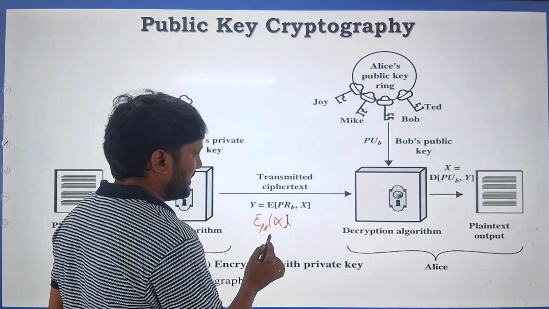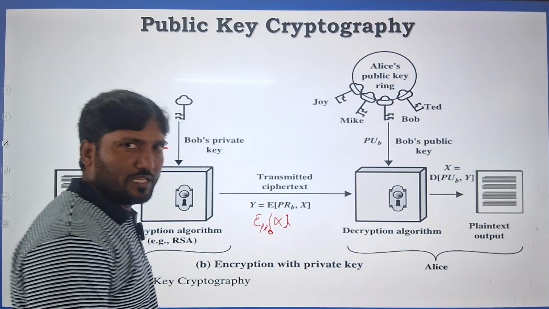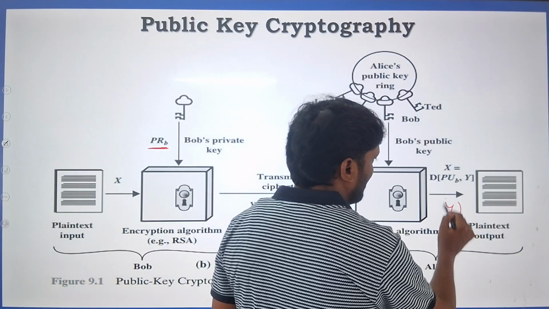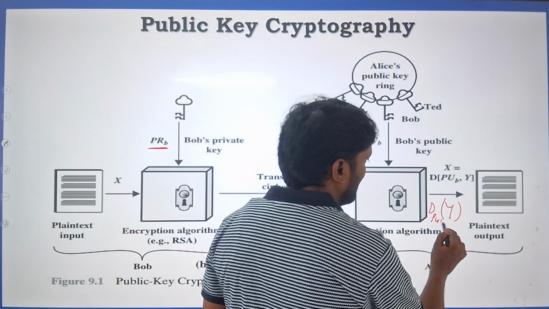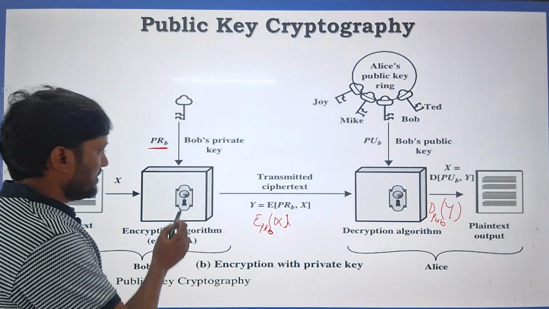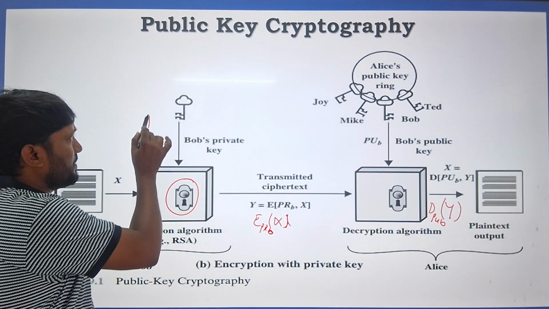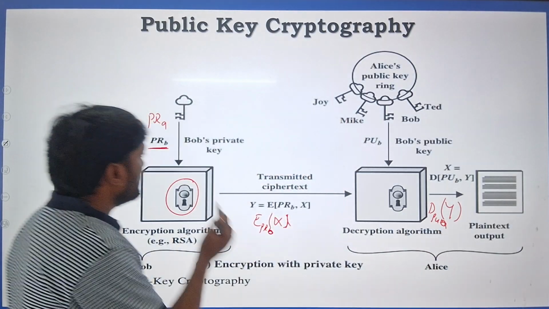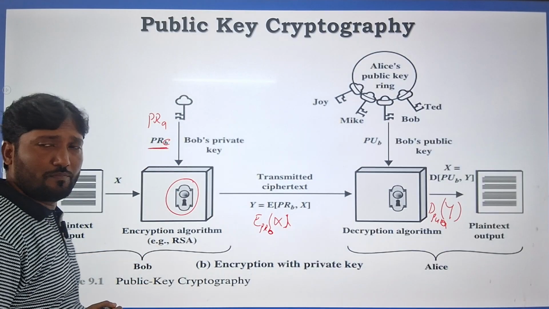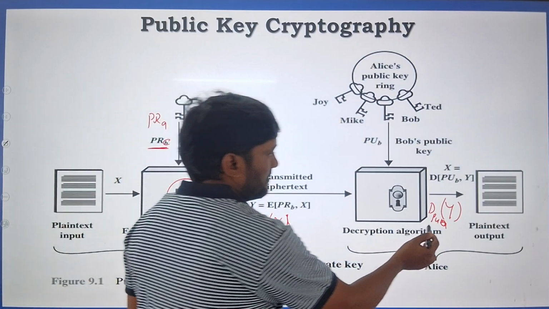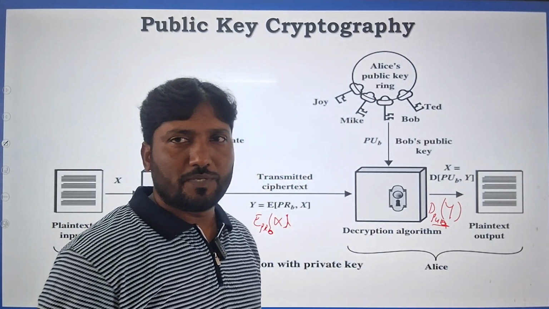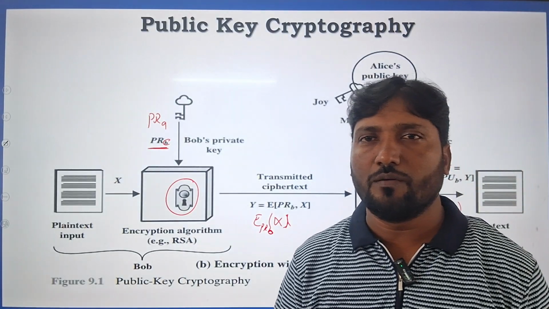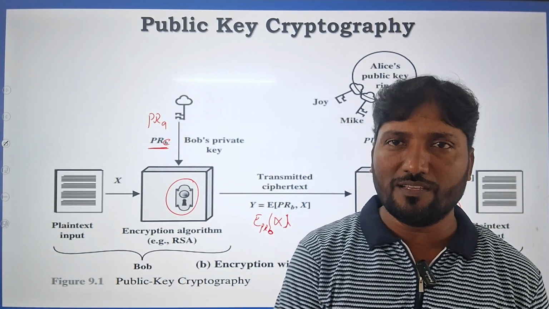So now the X is encrypted by using the private key of B. To decrypt that data, Y is decrypted by using the public key of B only. If this X is encrypted by using the private key of A, then we require the public key of A. If it is encrypted by using the private key of C, then for the decryption process we require the public key of C. This is how we apply the public key and private key for encryption as well as decryption.